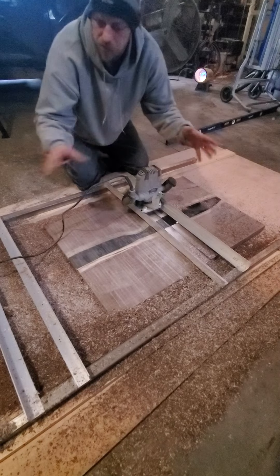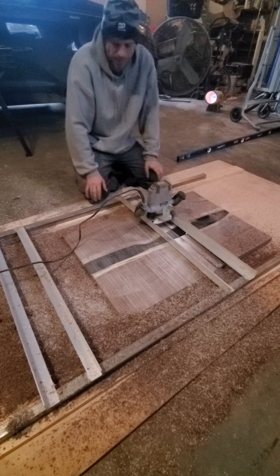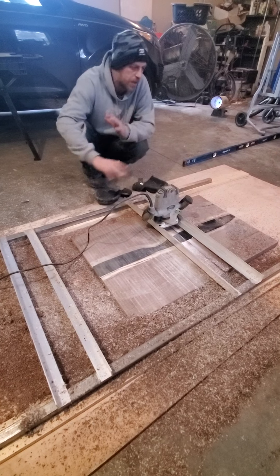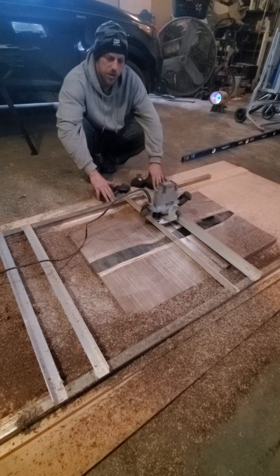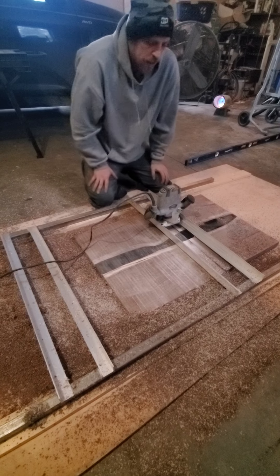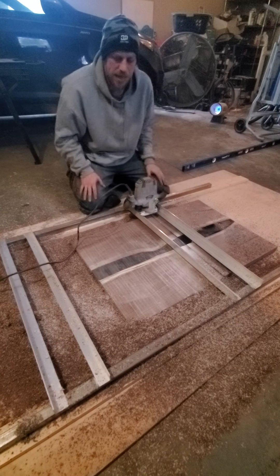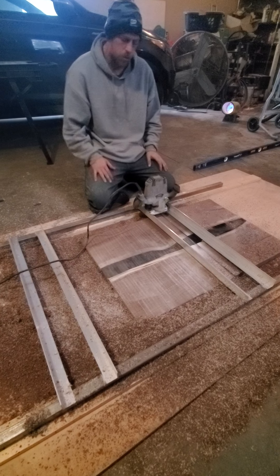So all this together — just my plywood, my two one-bys, the metal — I don't have $125 or so tied up into this. The main thing you want to do is, of course, have everything predominantly level. That's the biggest thing. It's just a quicker way of getting your piece planed out without, of course, having a huge industrial planer. So this works real well for me.